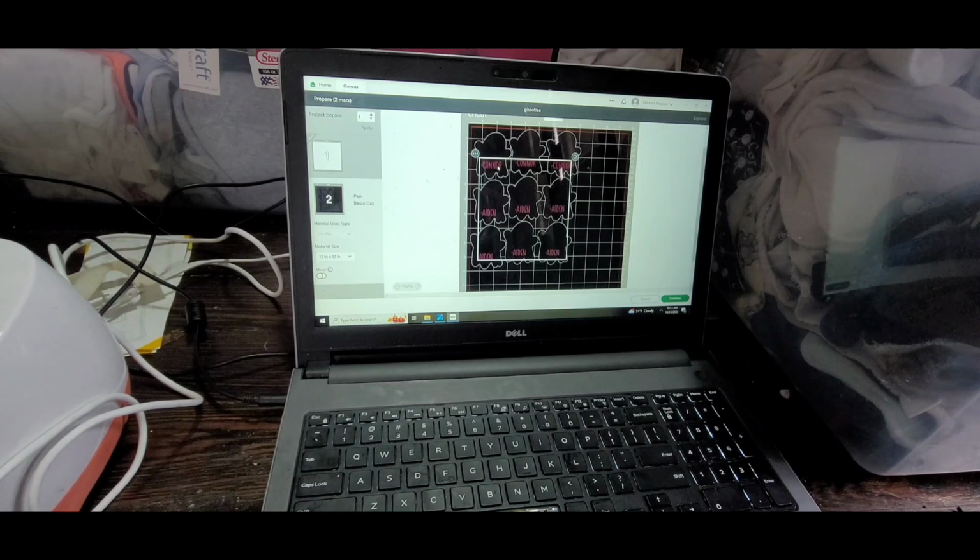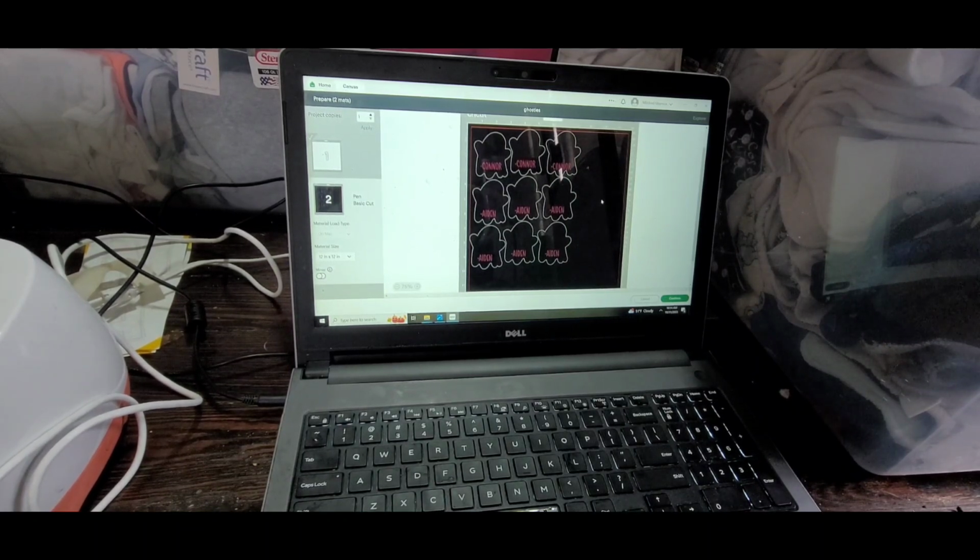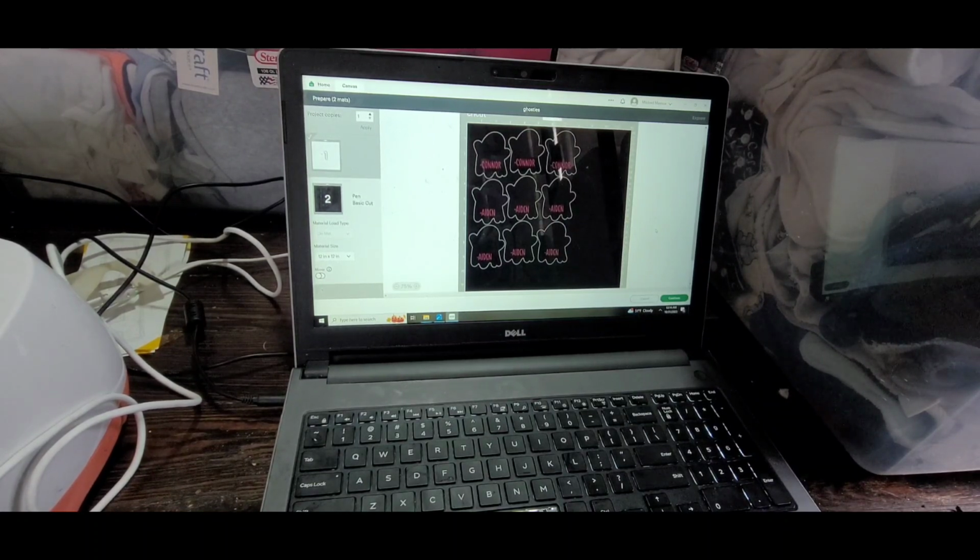I like to show you all of the sides of crafting because not everything's perfect. Not everything is video perfect. Anyway, go up just a smidge. So you can center it like this and it says pen and basic. So let's go ahead. Oh, now I got to retest my pen. Maybe I should just cut them out first. No, I feel like that's going to slide everywhere.